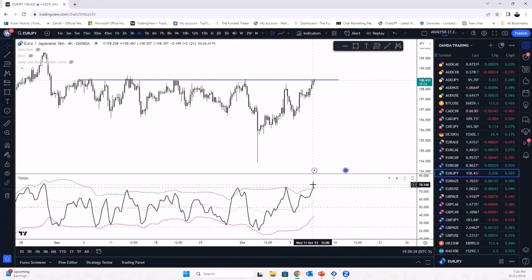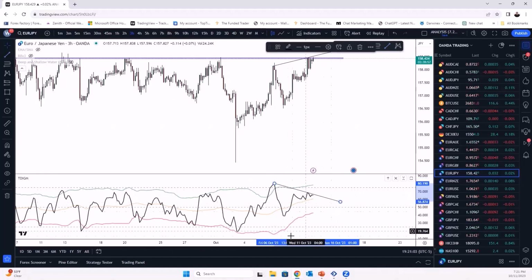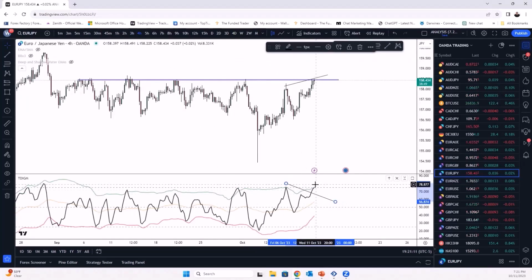All right, so here we're almost at a shark fin. Okay, stay with me. We're almost at a shark fin. We can see that here. Go down one time frame to the 3 hour, and we have the divergence. So here we have a shark fin on the 3 hour right here, which is this last peak. This peak is lower than current price action, but it is higher on the TDI. So that's divergent on the 3 hour and almost a shark fin on the 4 hour.